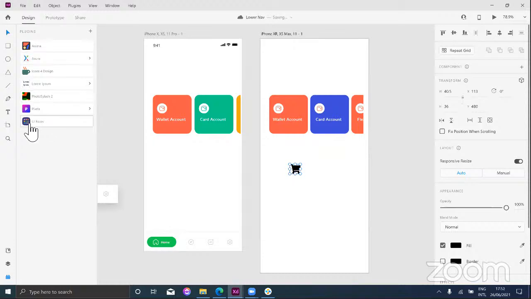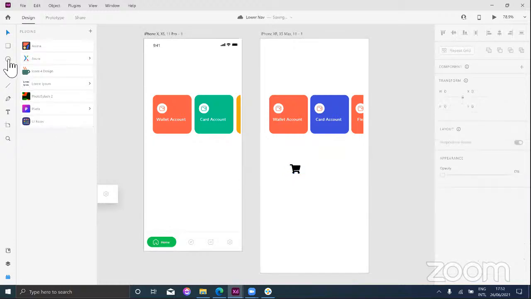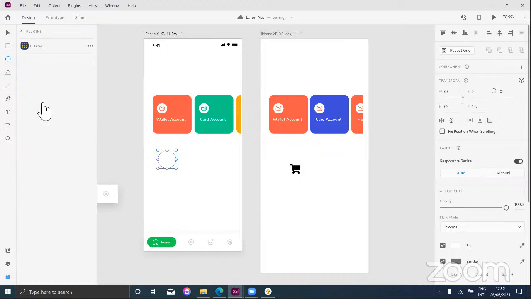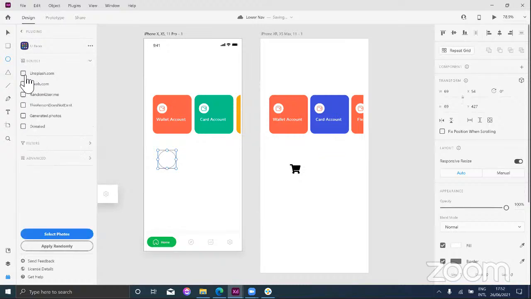If you need a plugin for avatars, you can just come here and click on this. Where do you want to source it from? From Unsplash, from Excel, from anything. But just let me click on something, select a picture for me.